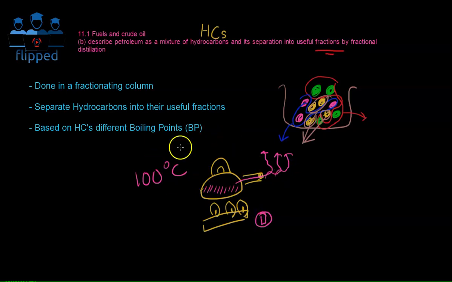So this is the same process here, but imagine you have more than one kind of liquid in your kettle. So when it reaches, for example, 100 degrees, the first kind of liquid, call it the pink liquid, will vaporize, which means it will convert to gas. Then maybe at around 150 degrees Celsius, then the blue liquid will come out. And this is what we mean by separating them into their fractions. So this is a very simplified form of the fractionating procedure. So we will go into detail now.